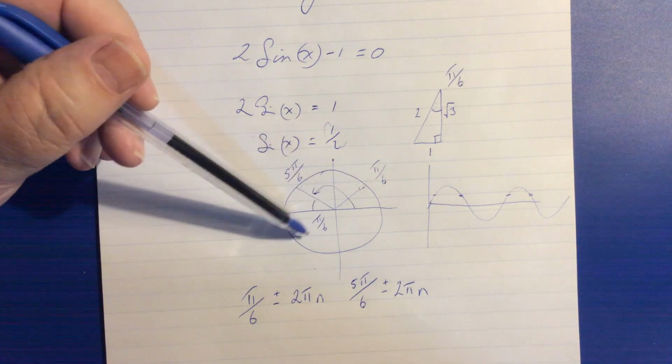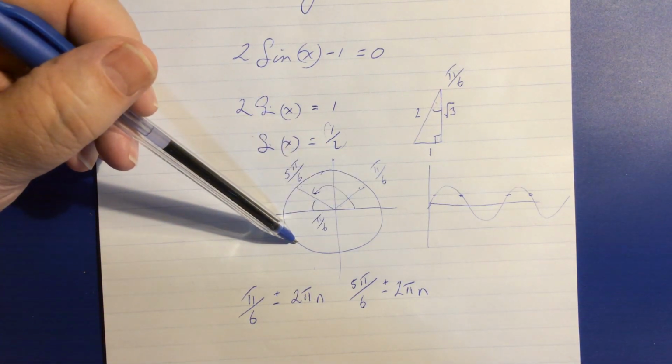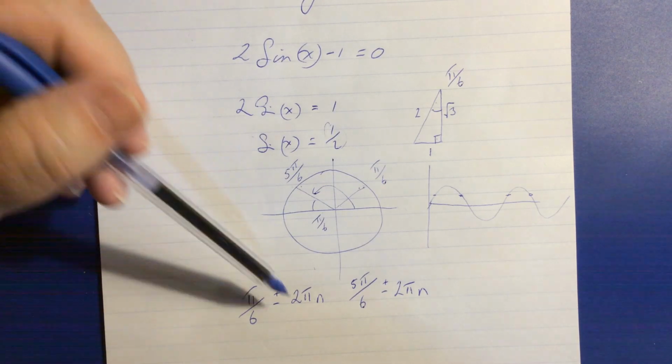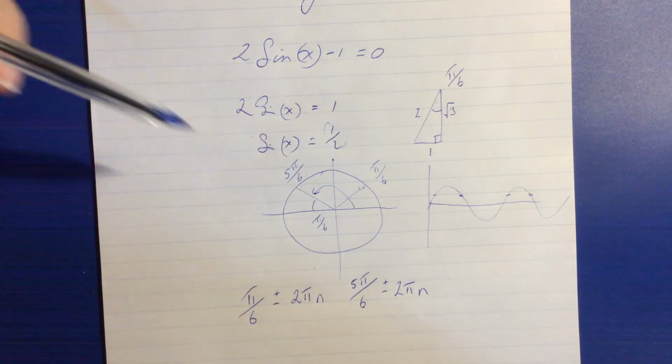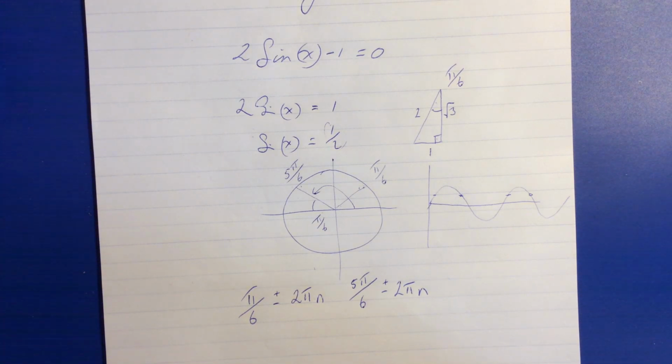Now sometimes, and this is just a bit of an addition, you have an expression that gives you a point here and maybe a point opposite on the unit circle. In that case, we're probably just adding or subtracting pi. But in this case, we're adding or subtracting 2 pi and its multiples. So it could be 2 pi, 4 pi, 6 pi, whatever.